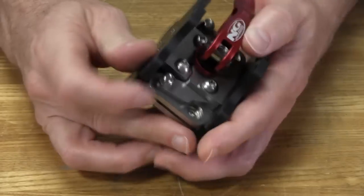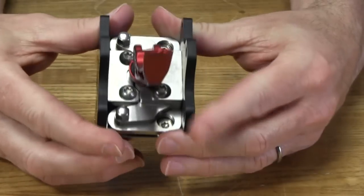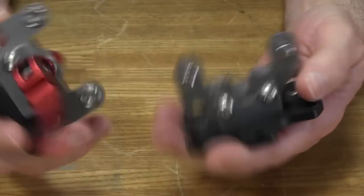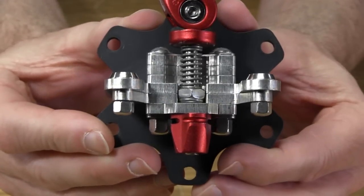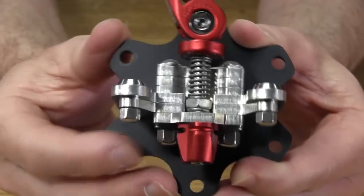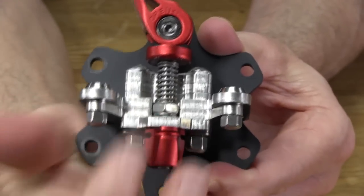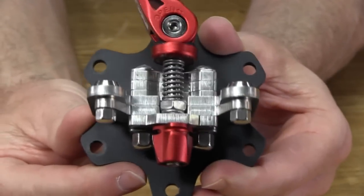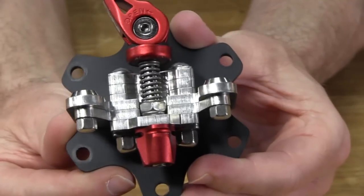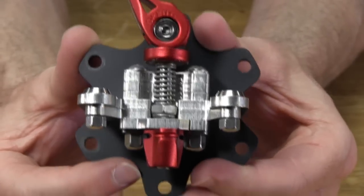Now let's take a closer look at this system. You unflip the little lever here and you just slide it apart very easily. Let's take a quick look at the actual clamping mechanism. You can see here that it's just a regular shortened — if you will — bicycle quick release type of mechanism. It has a little nylon safety nut that's actually pinching the outermost nut for the quick release against that bottom steel plate, and you can see that these plates are actually bolted together.